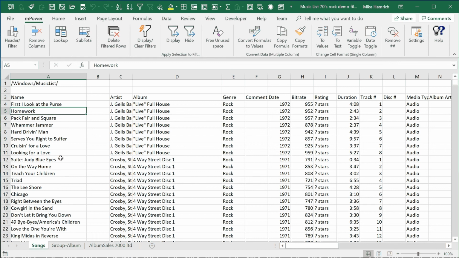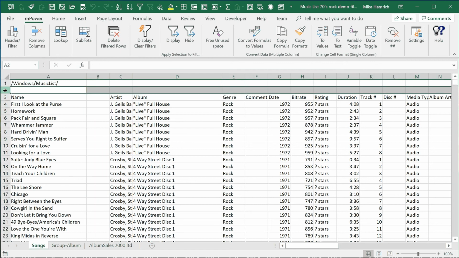Here we'll demonstrate the header function capabilities. What I have is a file I downloaded from my server of all the songs on it. And sometimes when you download files, you'll get blank columns and blank rows, and then cells with data you're really not concerned about keeping. Like in this case, column B is blank, row 2 is blank.